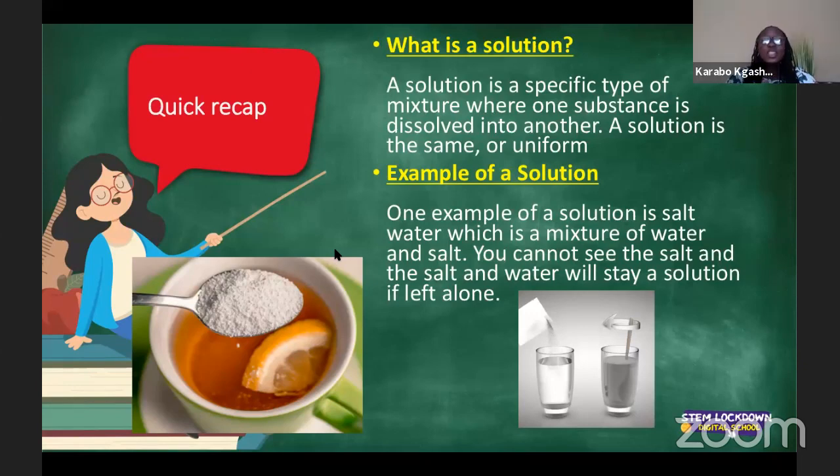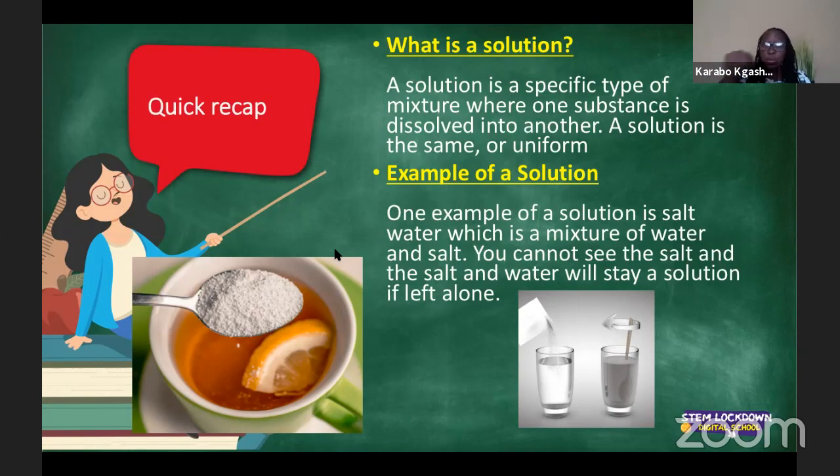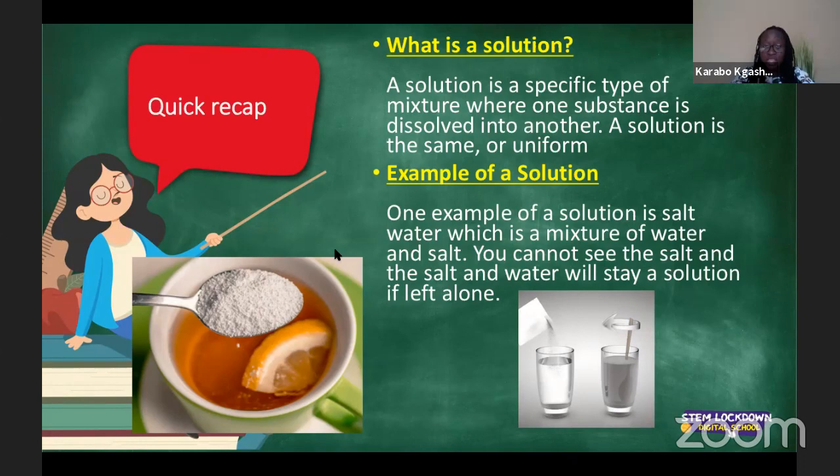Okay, so the sugar is basically going to dissolve. You're not going to see the sugar anymore, am I right? Yes, ma'am. All right, so Tasne and Karabo said dissolve. Very good. So when you mix sugar inside water, it is going to dissolve. That's what's going to happen. That's what makes a solution. When we mix something that can dissolve inside water, it becomes a solution.